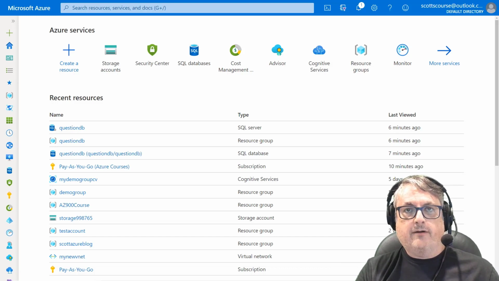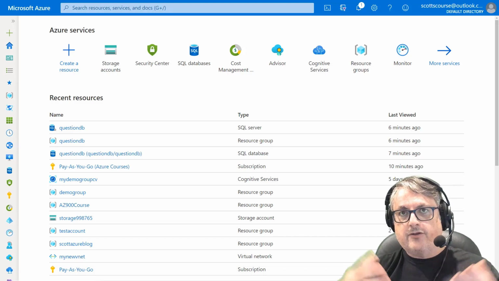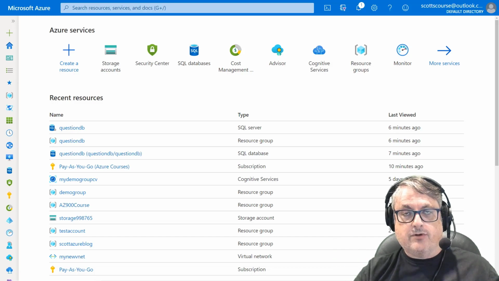The other type of storage within Azure is what's called managed storage, which is basically the backend for virtual machines. When you create a virtual machine, it requires a storage account, in this case a managed storage account, and it's going to create your C drive and your D drive, a virtual hard disk, onto an existing storage account location. And those are basically the two types of storage within Azure.